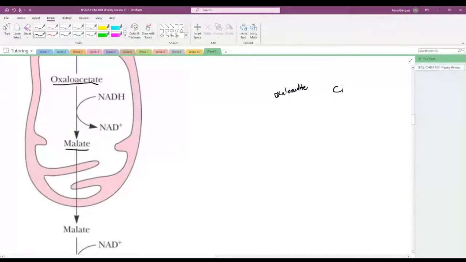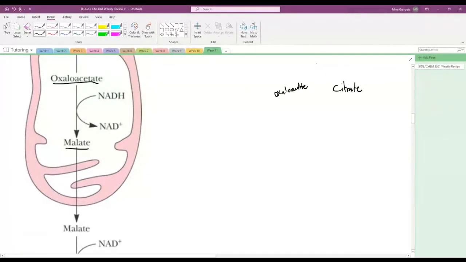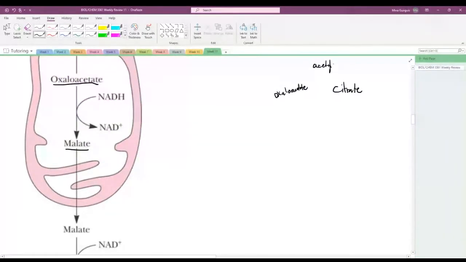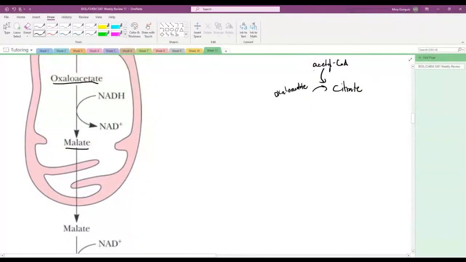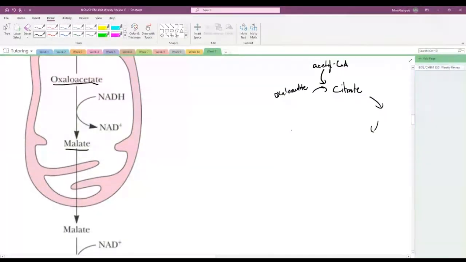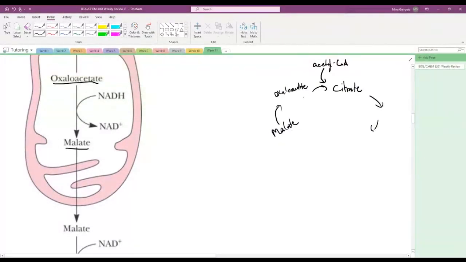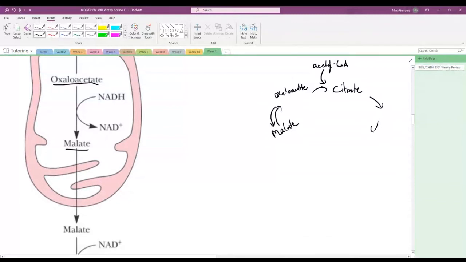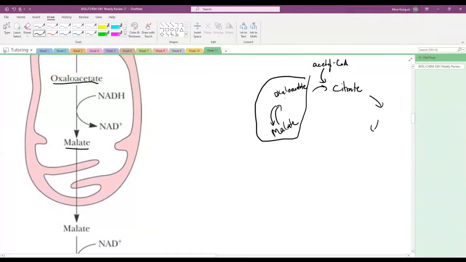you guys haven't really learned the TCA cycle yet. But basically, you have acetyl-CoA here. Acetyl-CoA enters the TCA cycle and helps oxaloacetate be converted to citrate. And then all the way around, you've got several reactions. Over here is the malate dehydrogenase reaction to oxaloacetate. This reaction is, like most reactions we're talking about, reversible. So all we're doing is using what's already here. We're using this infrastructure to just do it backwards and kick malate out.